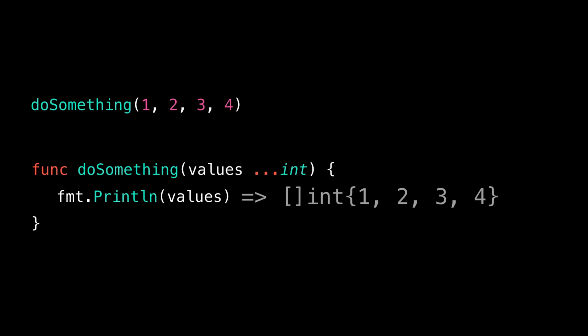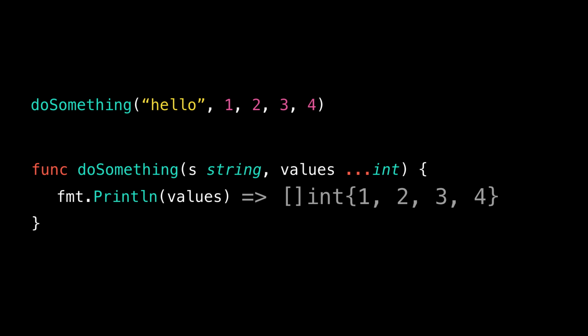To make the doSomething function more similar to the way that the append function behaves, we can add another parameter at the beginning that takes in a string. What would we need to add to the doSomething function to accept this new value with a different type? Currently this won't work as hello isn't an integer. Yeah, pretty much. All we have to do is add a first parameter that takes in a type of string, and then the second parameter takes in as many values of the type integer as we need.